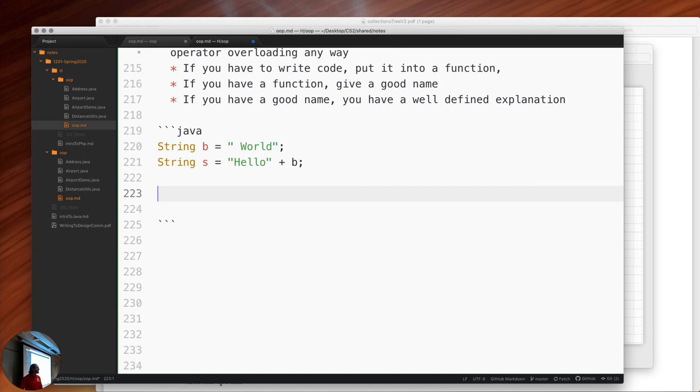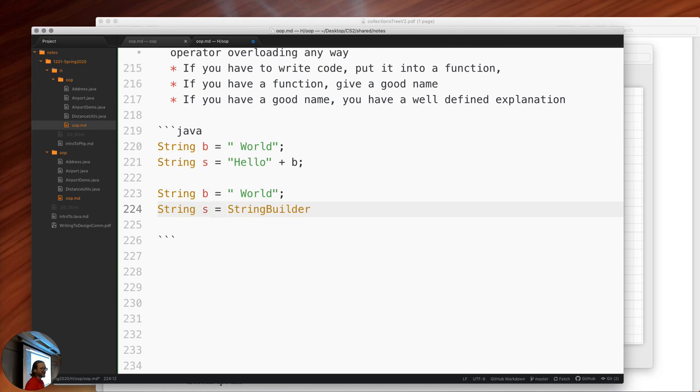What actually happens under the hood is that the compiler is changing your code to look something like this: String s is equal to a new StringBuilder with .append("hello").append(b).toString().